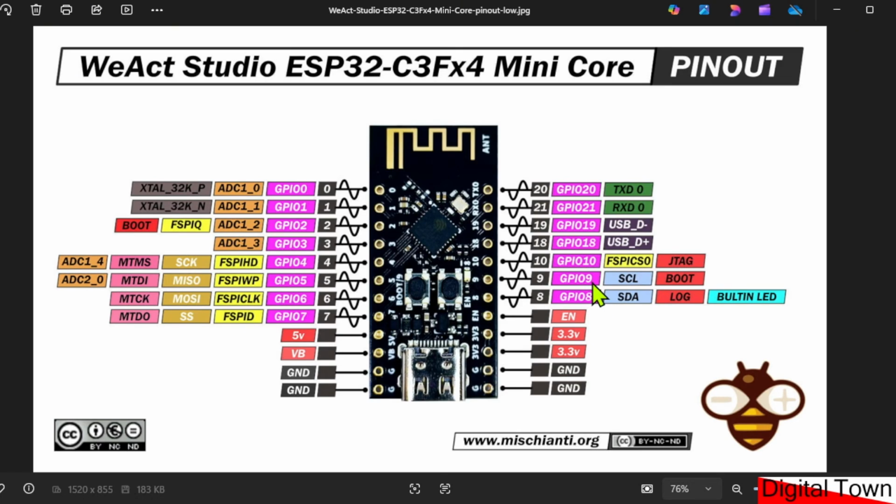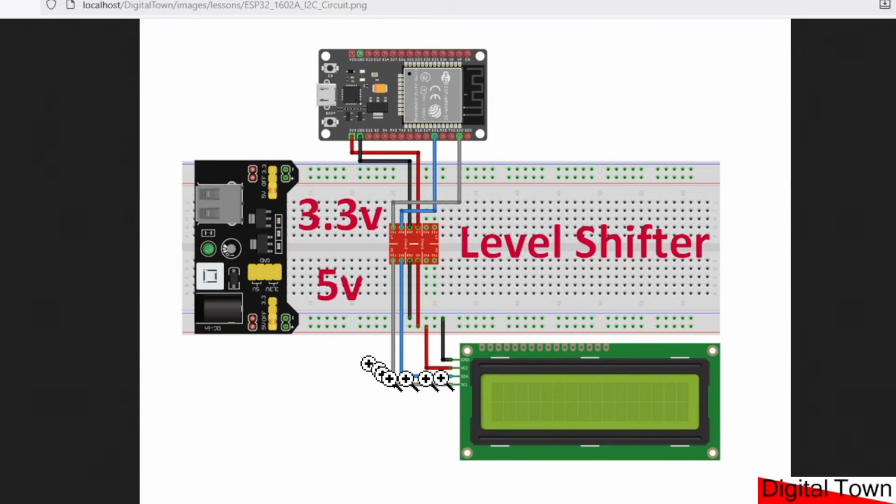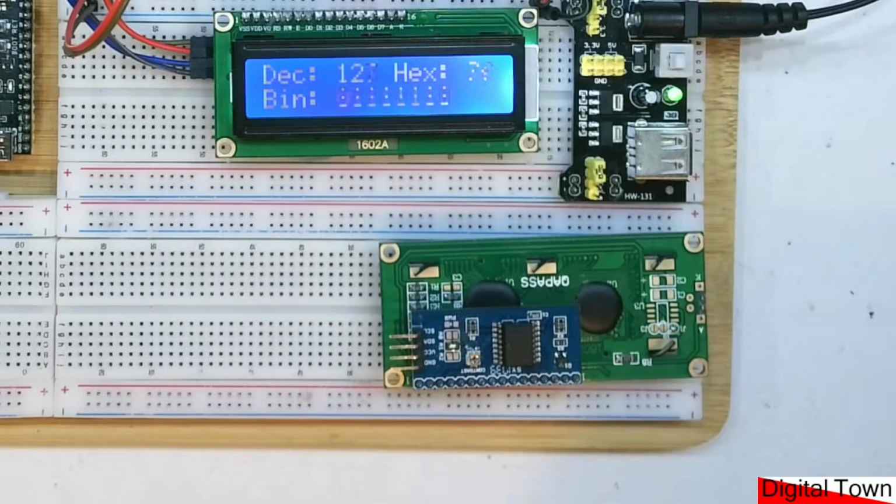Now it is possible to change the pins that you use, but let's keep things easy and we'll stick to the default pins for now. Once you've found the correct pins, then it's just a case of connecting up the appropriate connections here to make sure that it runs through to the correct pins on the screen. Now the first thing we need to do is find out the address of the board.